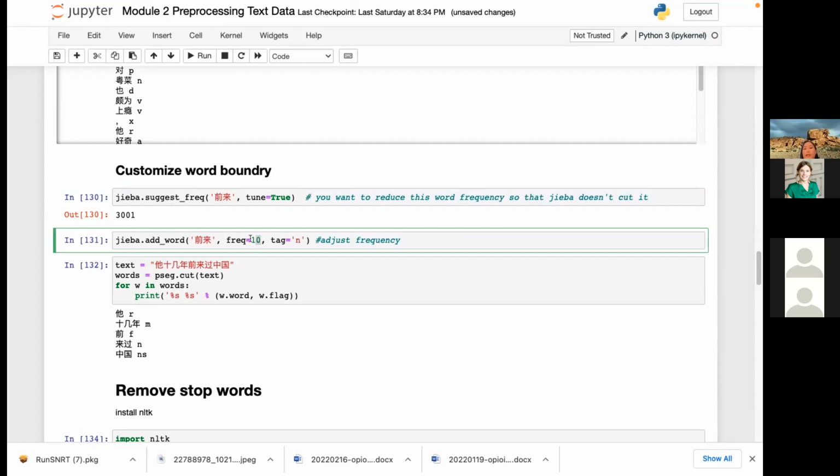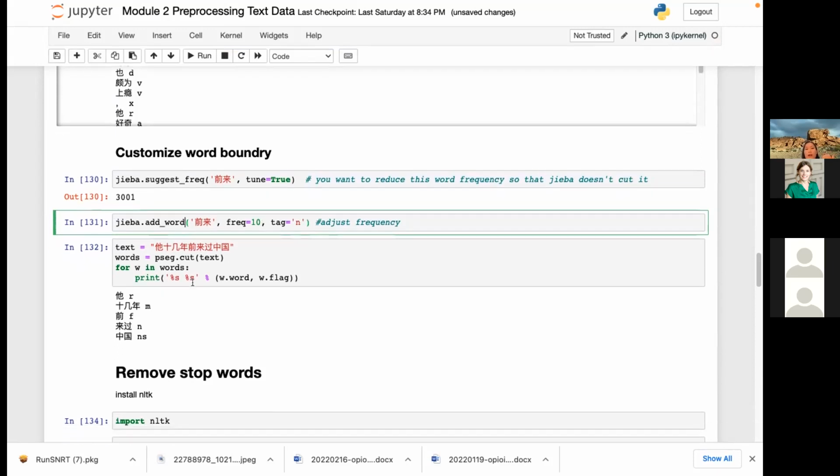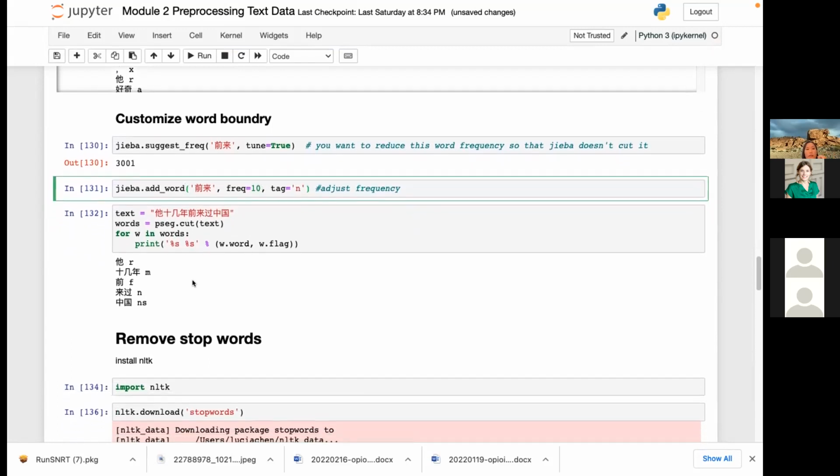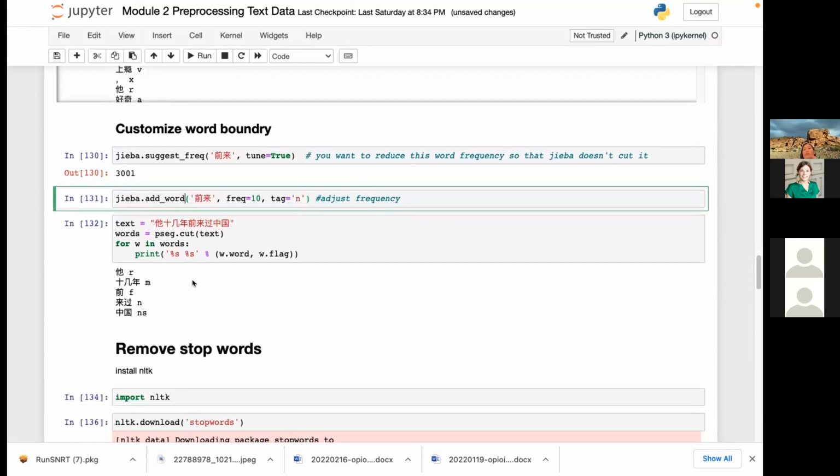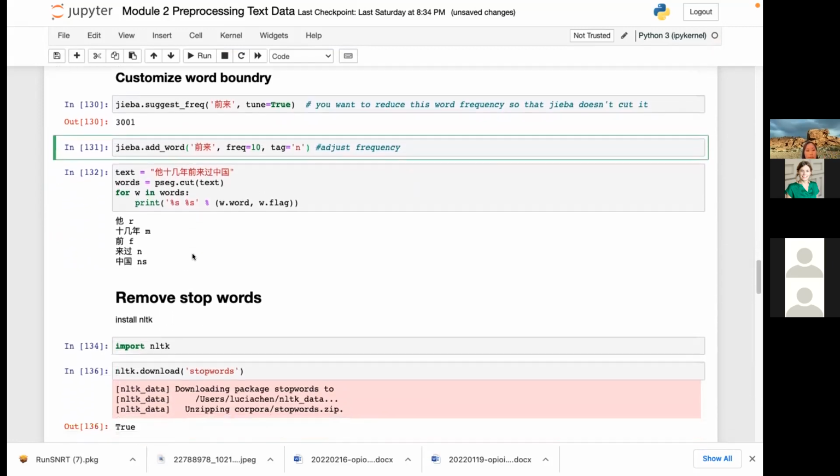If you set this frequency to be very low, the cutter is not going to cut it in this way. If you set the frequency to be really, really high, then the cutter is definitely going to cut it in this way. So if you want it to cut in a different way, you set this frequency. You can also customize the word boundary yourself. You can definitely read this in their Java tutorial. This is some demonstration for you.